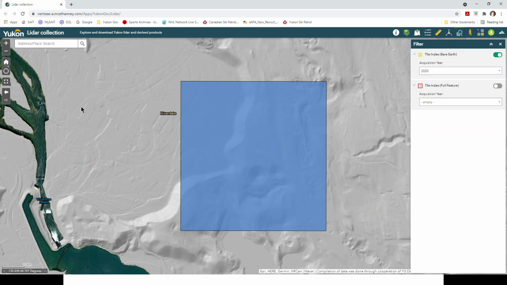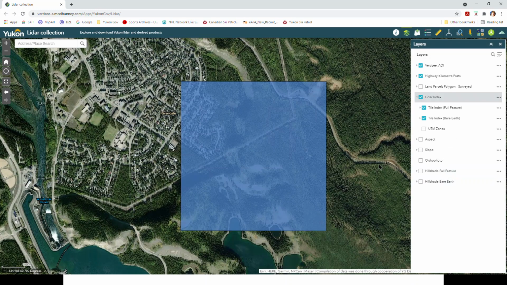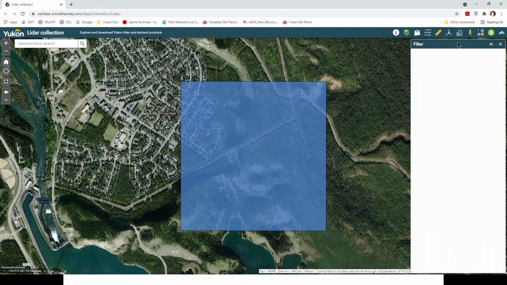And there's not. So it's important to remember this is just a hillshade. This was generated probably using some other year worth of data. It can be confusing, so you can go ahead and turn this layer off if you want. As you can see, there's no data for the year 2020.